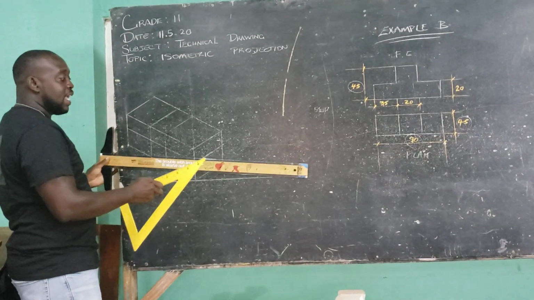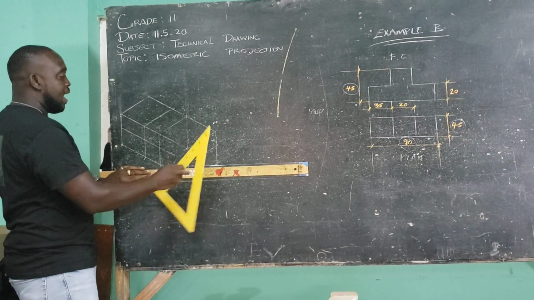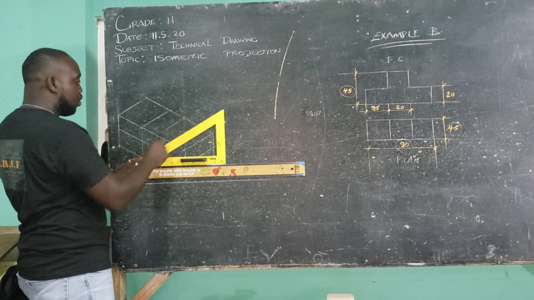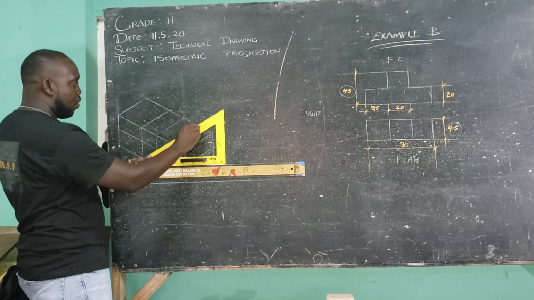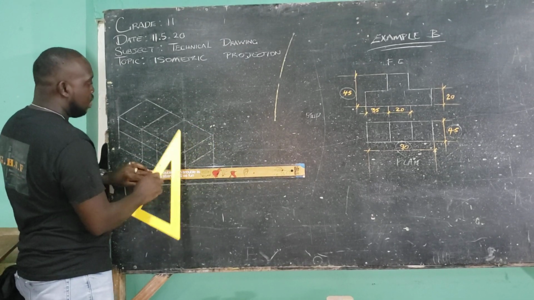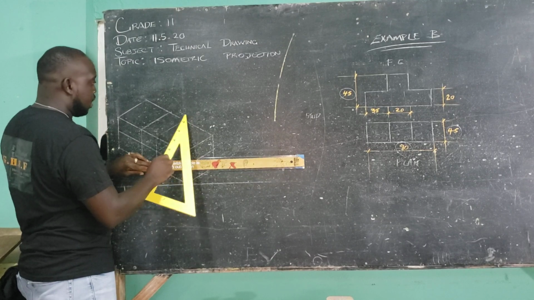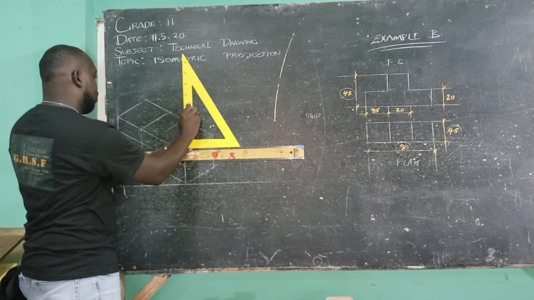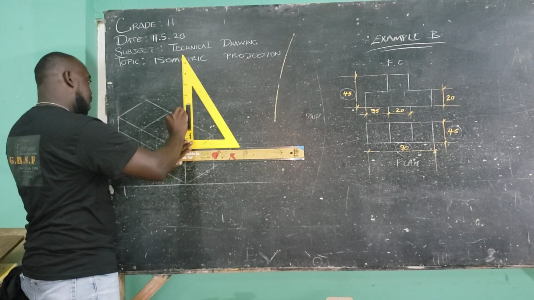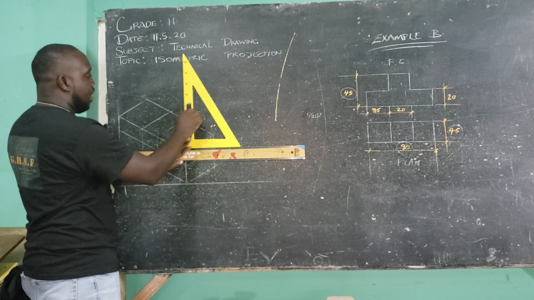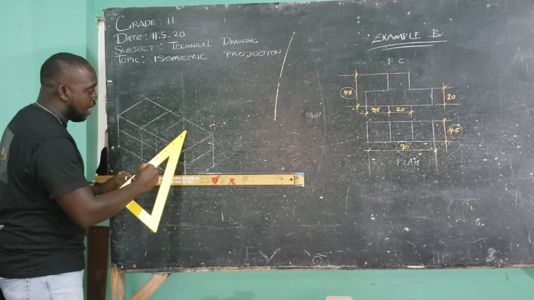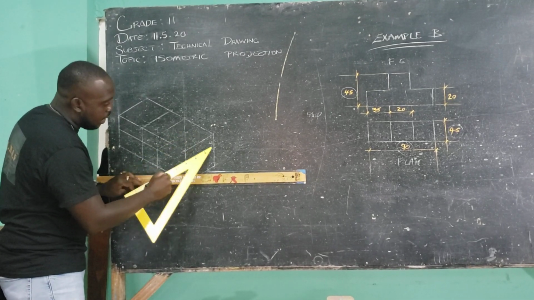Please note well that I have no more measurements to take. I am just simply drawing lines parallel to each other. So coming from this corner here, we're just going to project a line. Yes? Where this line intersects, we're going to draw a line down. Where these two lines intersect, yes. Alright? And where this vertical line and the diagonal line intersect, we're going to draw another line out to that corner.